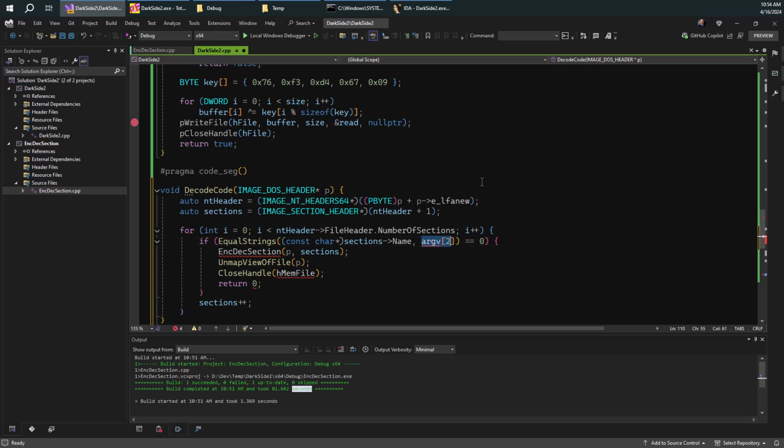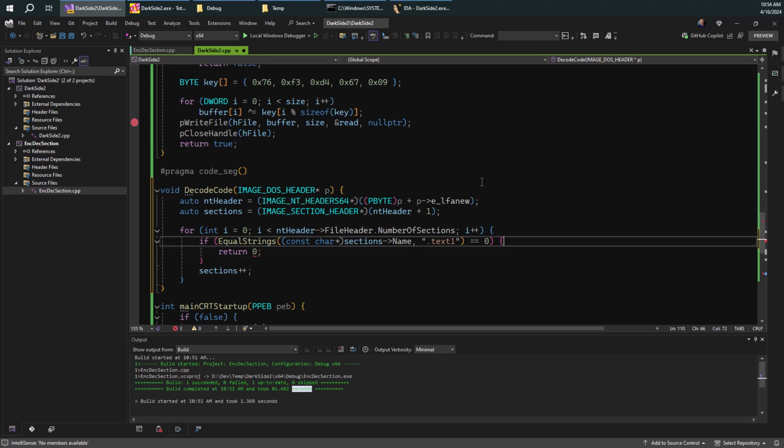And of course, not going to be argv2, we're going to look specifically for text1. Once we find it, then we can do the work to really just decrypt things in memory. Of course, we don't have all that stuff here and no need to return anything here. We just need to do the work to encode or decode back from memory.